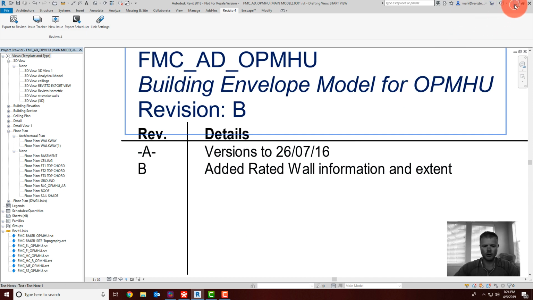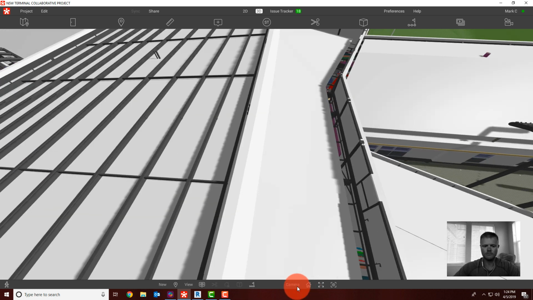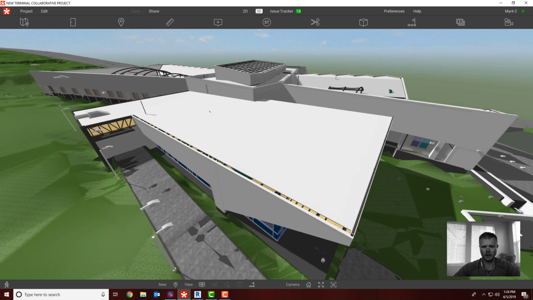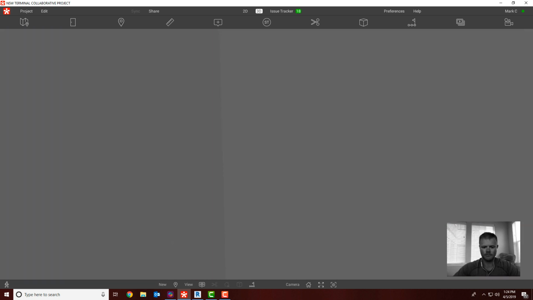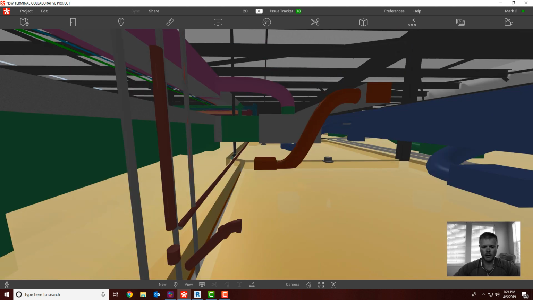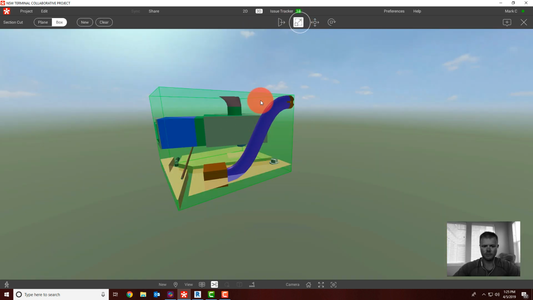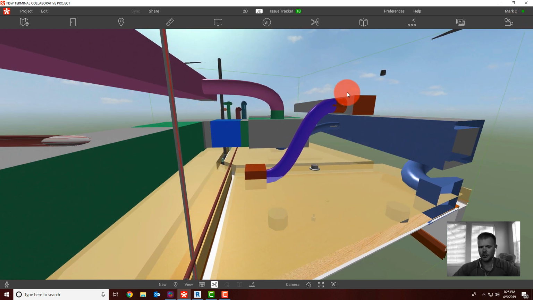So first off, we'll create an issue within Revizto. I'm going to go back to our home button. And we're just going to find a quick issue within here. I'm going to leverage a couple of the buttons we just showed earlier here. So let's come up maybe in the ceiling plan here. We'll just grab this duct, maybe this piece here. We'll section it and we'll say, you know what? I don't know if this meets what we're going for. So we're just going to come in here and create an issue.